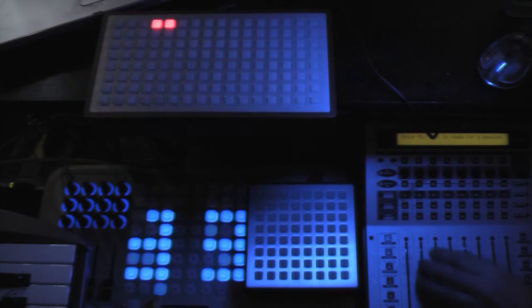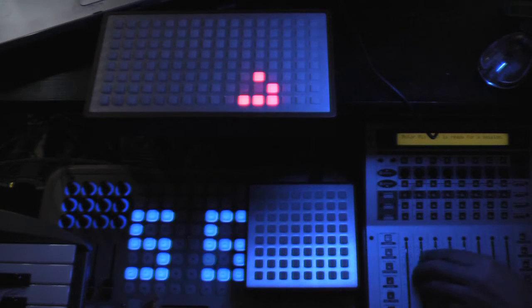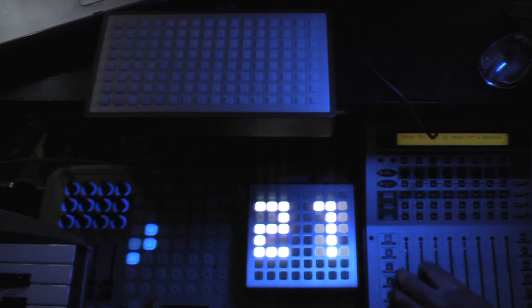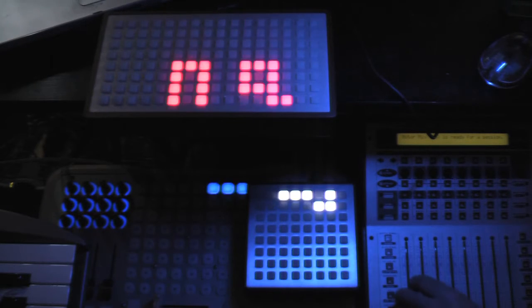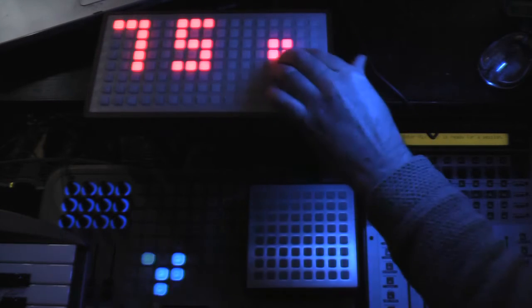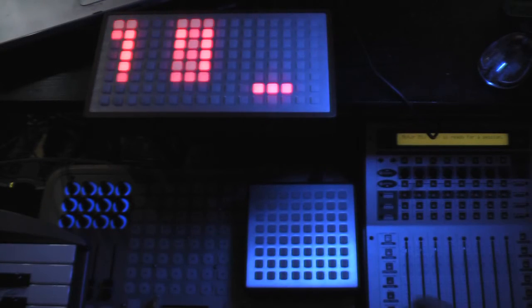But I can move it around and present it on any of the devices here. So we can move it down, we can move it across onto the grayscale, up and back again. And even though we've got this thing scribbling all over the devices here, the Game of Life is still running underneath, and the Game of Life can still be interacted with, so it's still taking button presses. Like so.